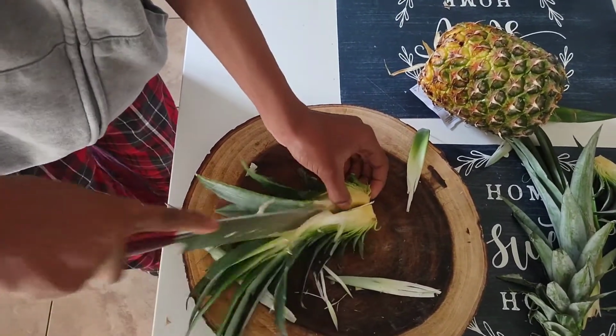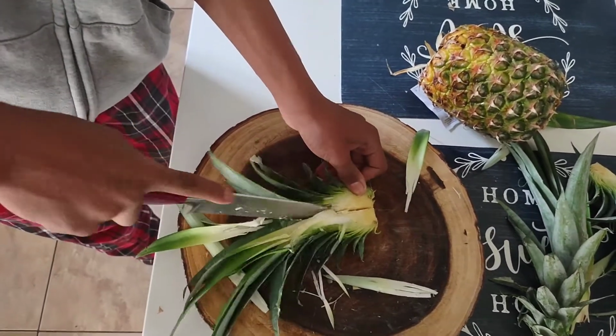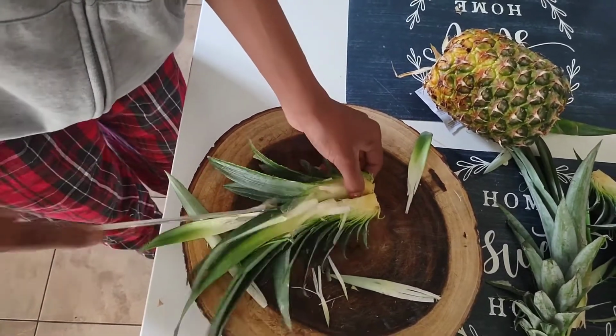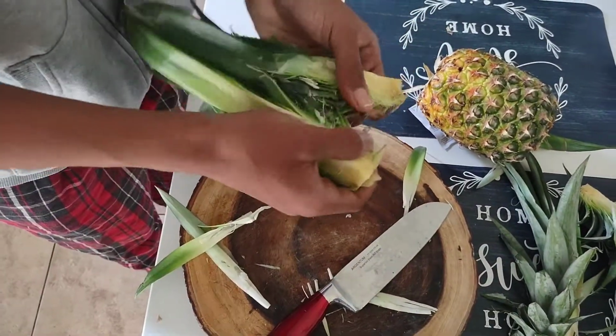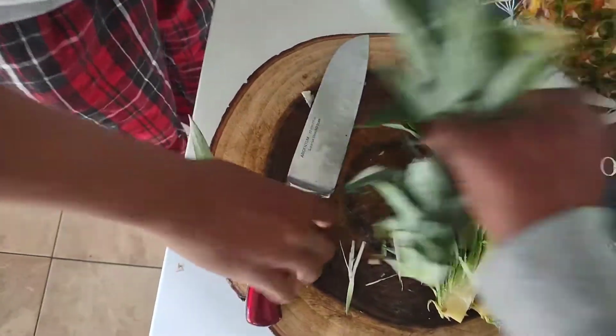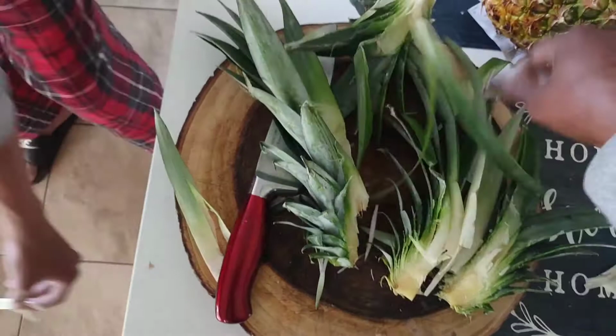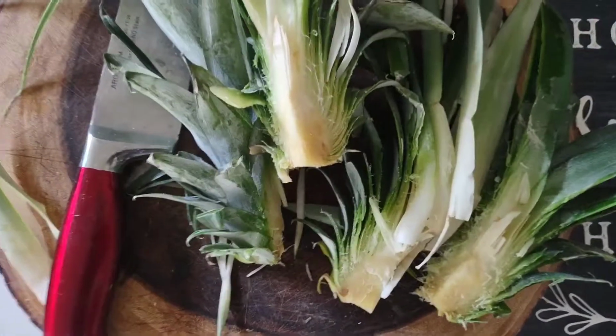Slice it. Like that? Yeah, like that. There we go. You guys, we are going to grow four pineapple plants. You guys are along for this journey.